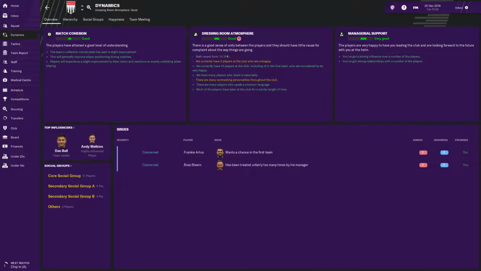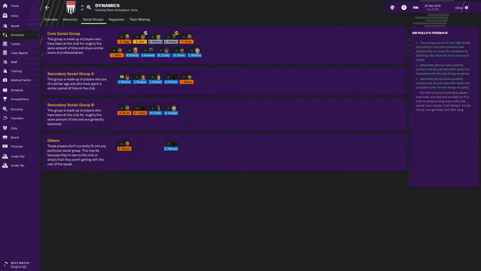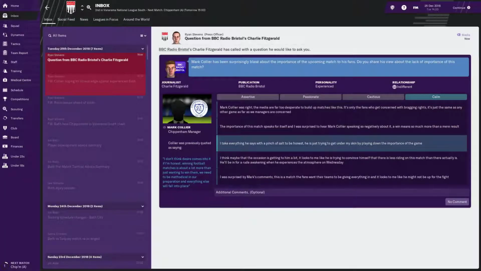So let's have a look here at the dynamics, actually. The match cohesion is pretty good. Yeah, so that's good. We have had a couple of not the greatest games, which we see here in the dressing room atmosphere, which has gone down a bit, but overall it's pretty good, and the support for me as a manager is also good. And for hierarchy here we have a team leader in handball, so that's pretty good also. But we have a lot of players that are only older players in the hierarchy, so not the greatest for that. But overall, the players are pretty happy, so that's good.